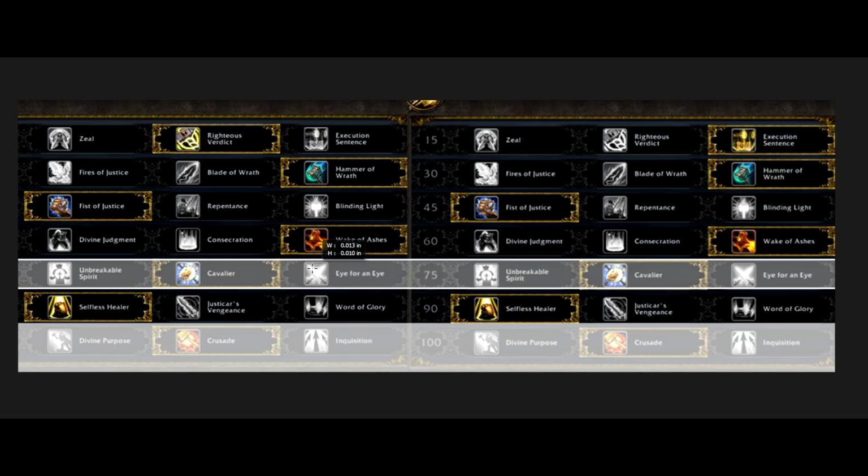Eye for an eye I would use when I fight double melees, such as Demon Hunter DK, DK Warrior, Shaman Warrior, etc. Eye for an eye just helps you survive. It's a 1 minute cooldown, very good to use. This row, Selfless Healer is the best. These two got nerfed to the ground.